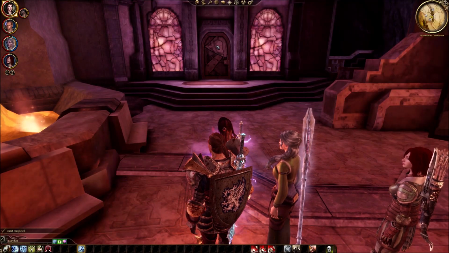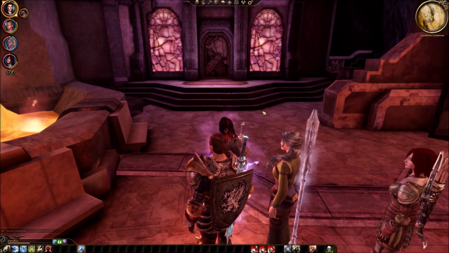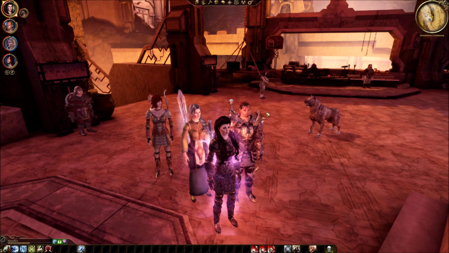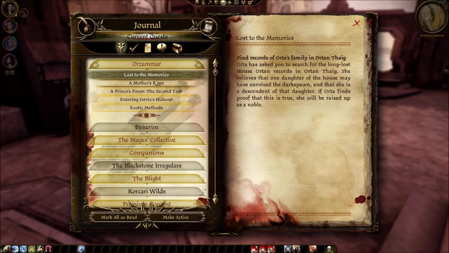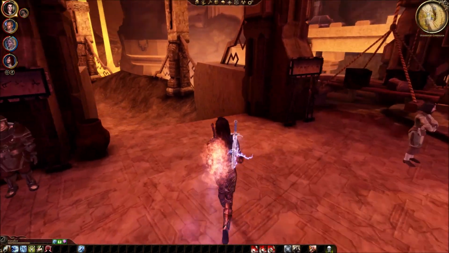This is where his chantry will actually be, and you can go in there after you leave the area and come back and talk to him again. Let me double check the quest if there's anything else we can do. Okay, so we can start heading to deal with Jarvia.